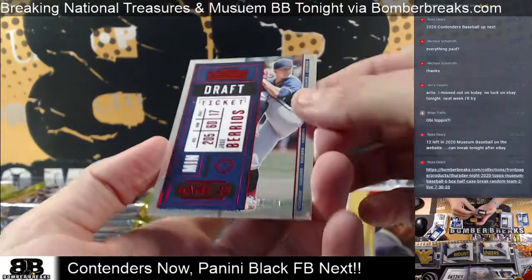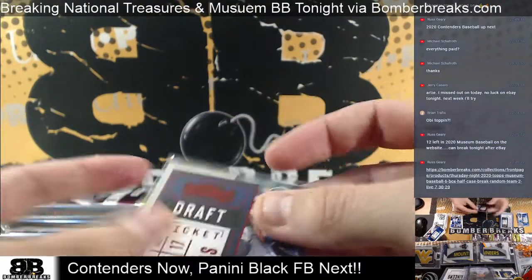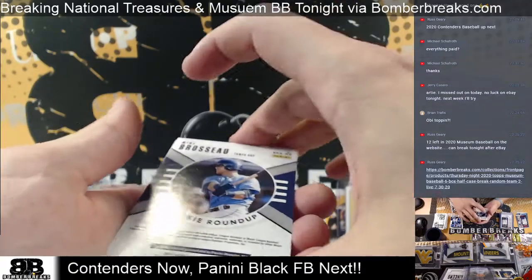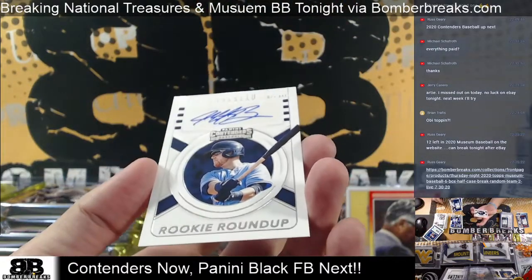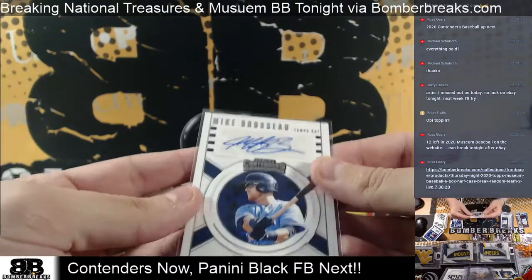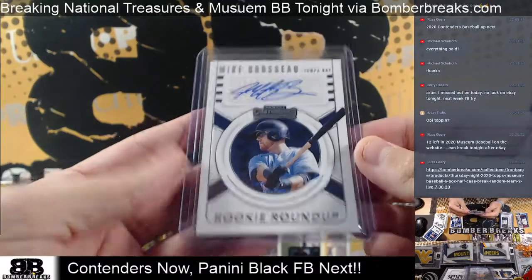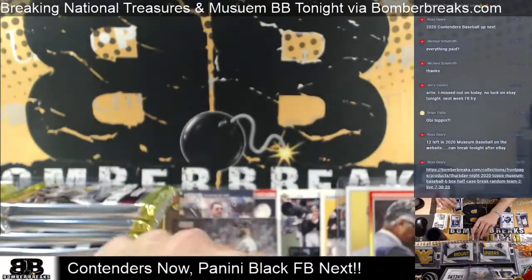All right, we've got another serial numbered draft ticket for the Minnesota Twins. This is Jose Berrios. Berrios, 97 out of 99 on the draft ticket. I've got Freeman, MVP, Andrus, and Altuve in the purple. And our autograph is going to be for the Tampa Bay Rays, Mike Brossi. Mike Brossi, one of the names that I just can't seem to get the last name pronunciation correct. Brossi is what I go with, but I can tell it's not really it. Inserts there.